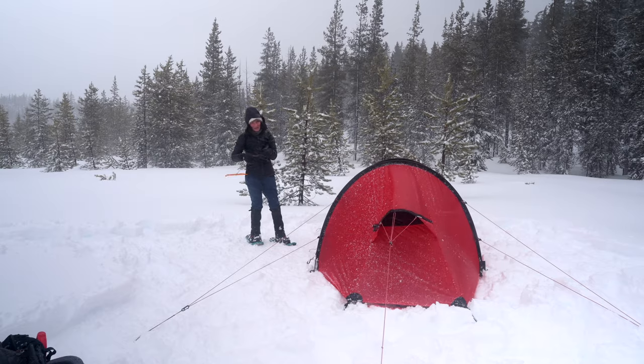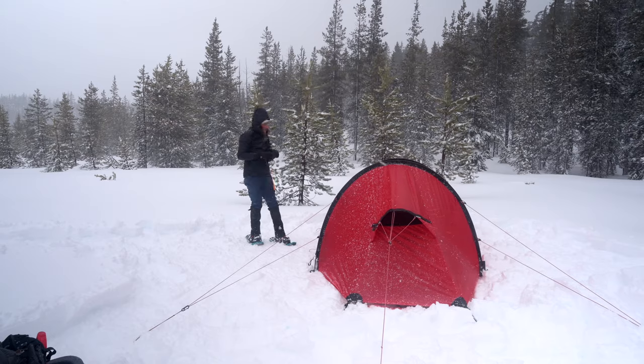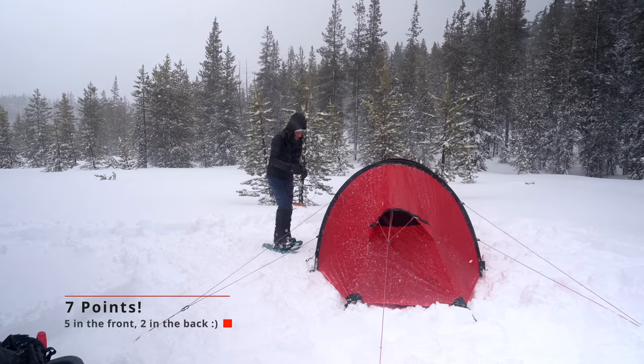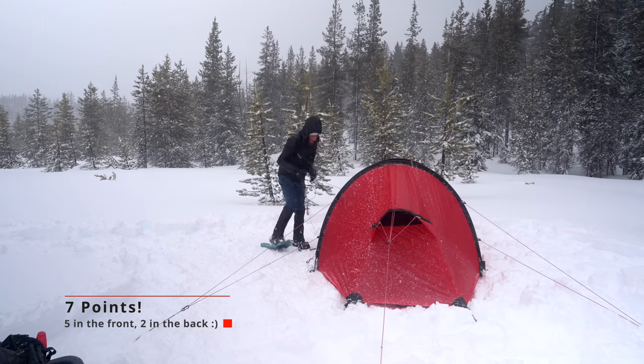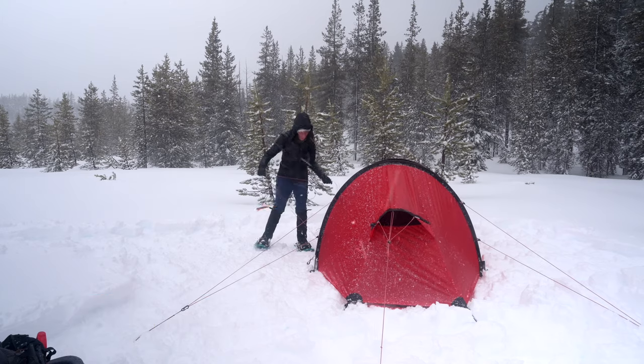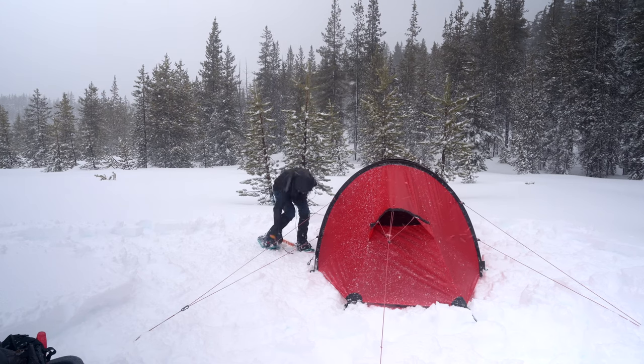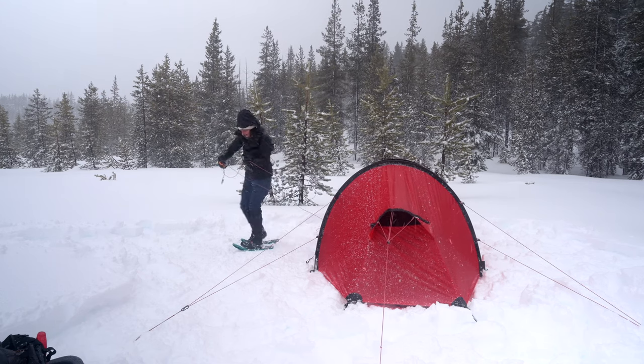I feel a little better now that I have 5 points secured, and it already looks really stable. But as always, I'm using all of my guide lines to make sure that the wind doesn't catch it from any side.